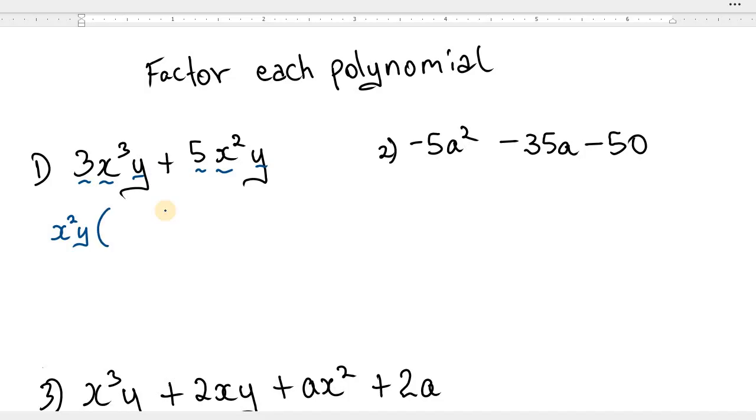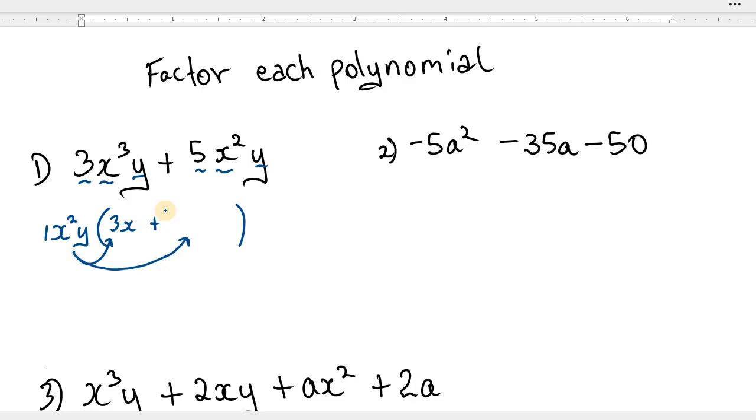We'll insert brackets. I will need to multiply by 3 to get back the 3, because when I multiply them by distributive property, I should get back the term on top. 1 times 3 will give us back the 3. Well, we have an x squared, but we need x cubed, so we have to multiply by x to get back the x cubed. X squared times x will give us x cubed. We already have the y, so no need to multiply by that. Then put a plus sign.